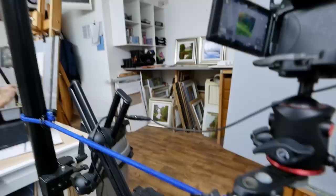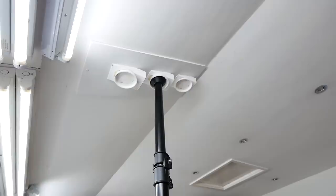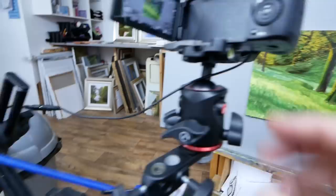System for holding the camera. So what we have is an Autopole by Manfrotto, and this beautiful little invention on the ceiling. It's got a sloped ceiling there, so that holds that up there, and that wedges between the ceiling and the floor. And then off of that, there's an arm that holds the camera. And we've got this little thing on here just to steady it, because it can be a bit rocky. So I have to make sure I don't bash into that. But I don't use a tripod anymore, so that gives me a bit more space.